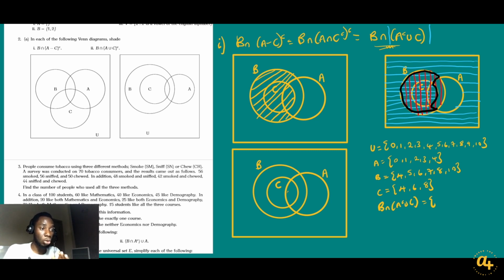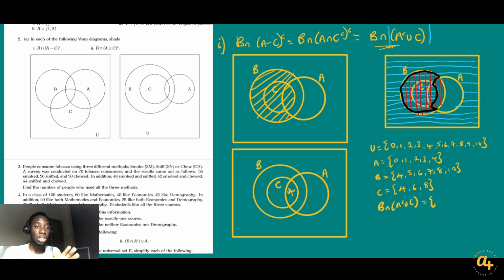So we're just going to write down 4 in the intersection of all three sets here, and then we're going to look for the most common element between the set A and the set B. If we look carefully here, it's only 4. And when we look at the sets A and C, the only element that is common in both sets is just the element 4, which we have already highlighted or included in our Venn diagram.